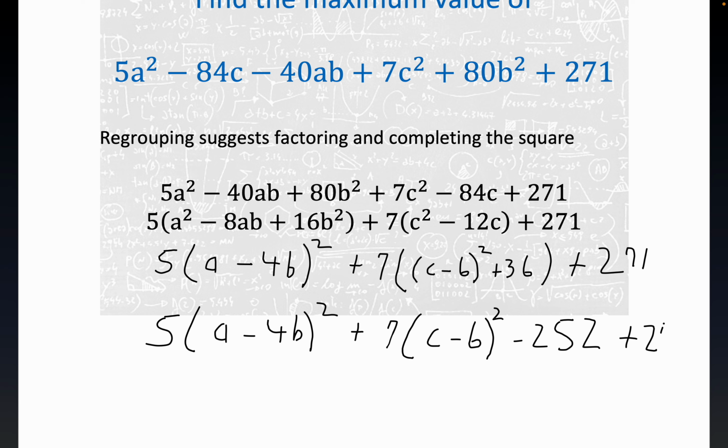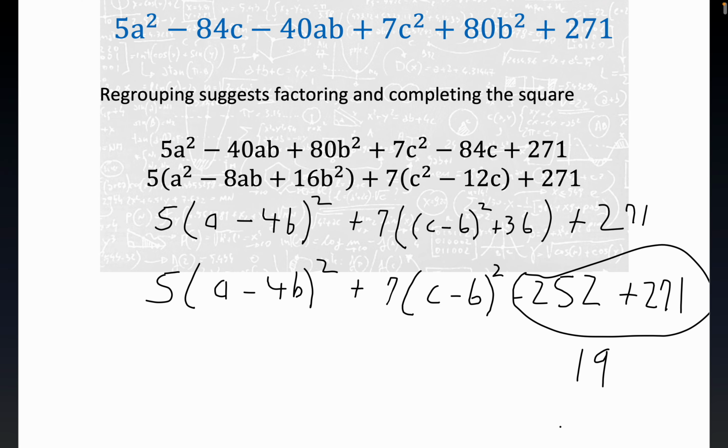And if you don't trust this, for those of you familiar with completing the square, this is a piece of cake. But if you haven't seen it before, you might ask: where did the 252 go? Well, we had to subtract it off so it would still equal the original expression up here. Really, we just had C squared minus 12C, right? That was it. But we chunked the 36 in here to accommodate the creation of these two terms by this binomial factor. So notice what happens right here, and I'll circle this constant part to avoid having to write it down again. This is 19 right here, and that's all that's left from the constant's point of view.